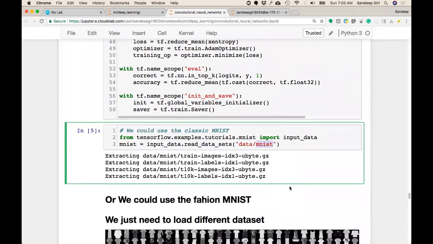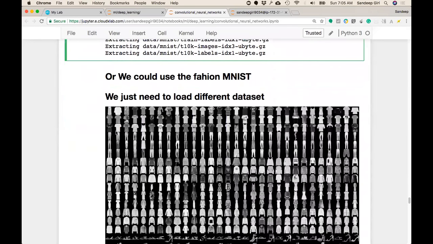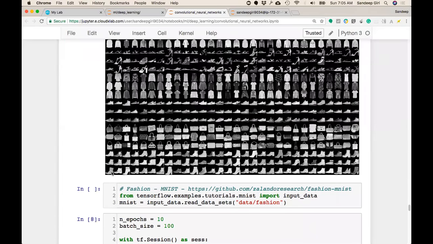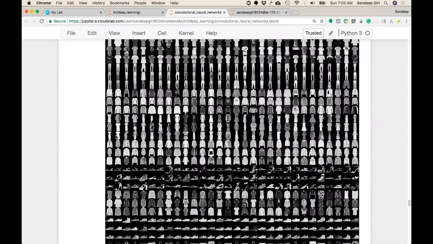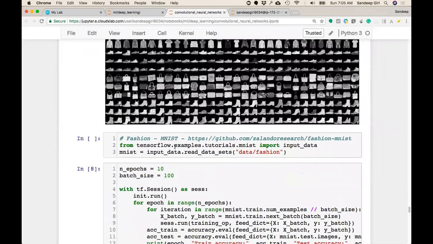Instead of this data, we could use something called fashion data, in which given a photo of apparel, you have to identify which apparel it is. There are 10 sets of apparels, exactly like MNIST, so the data format is very much like MNIST.